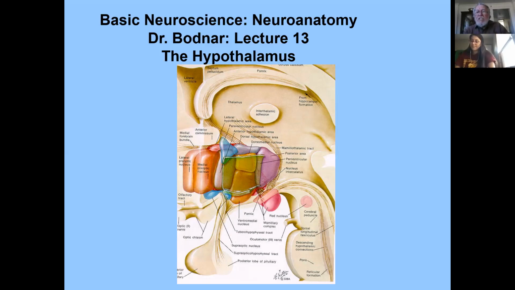So the infundibular stalk is comprised of the axons of the magnocellular cells of the paraventricular and supraoptic nuclei. Those axons come down and then literally form what we call the posterior pituitary or neurohypophysis. And then in the neurohypophysis, there are now a lot of terminals. And the terminals will release basically neuropeptides. And what did they release the neuropeptides into? Into the bloodstream. So it is a neurohormonal direct connection.